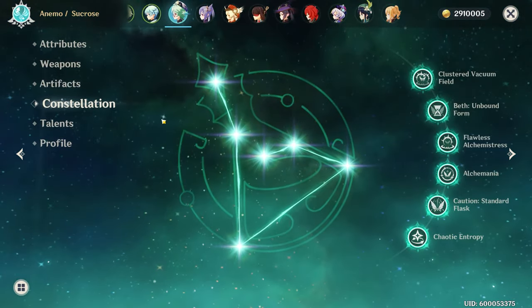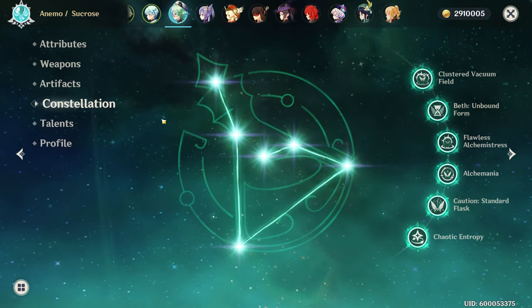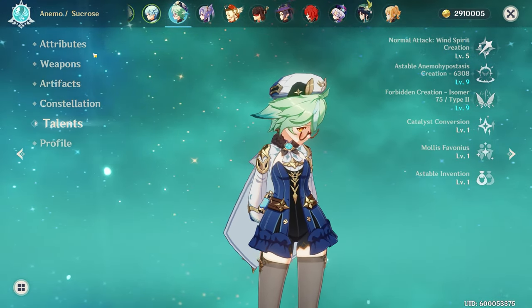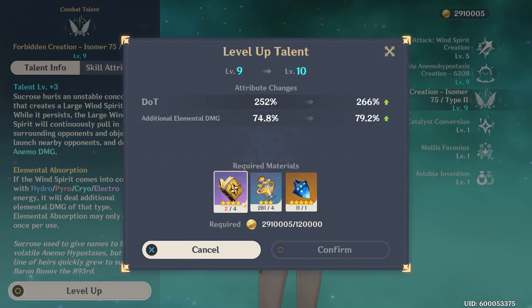And although I have Constellation 6, I think the most important is her first one, because it lets you use her E multiple times, which can help charging her ultimate because it's really costly. And I only have her talents to plus 6, but with the Constellation it makes the 9, and I didn't want to farm any books so they're gonna stay there for now.